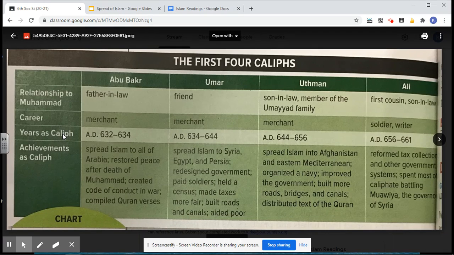And now years as caliph. If you notice, they are pretty concurrent. So they go from one year to the next, to the next. But if you look at the actual amount of years, that's actually the pattern. So you have about 2 years here, about 10 years here, 12 years here and 5 years here. Between all these different year stretches, the pattern that we noticed in class was that nobody really rules for too long.